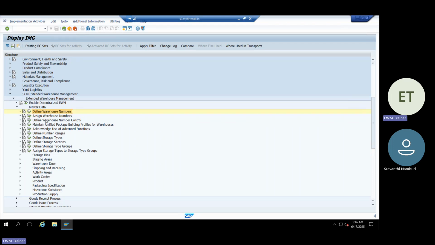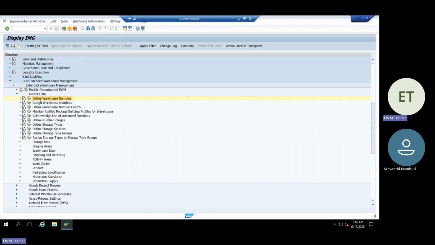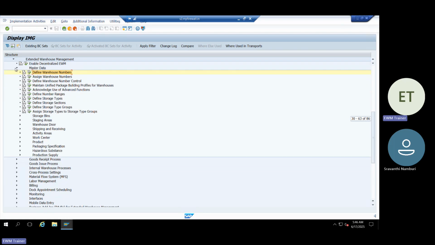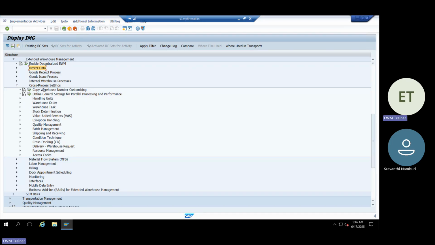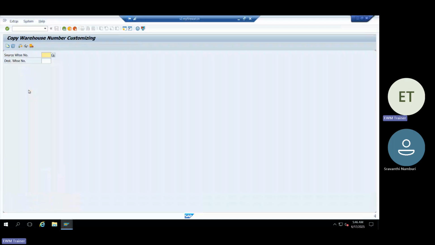For this copying, we do not have the option here. So close this master data and go to Cross Process Settings. Here we have Copy Warehouse Number Customizing. Click on execute. It is asking for the source warehouse number.